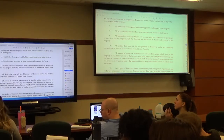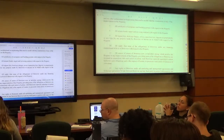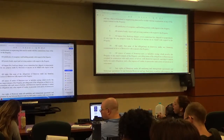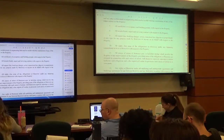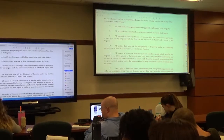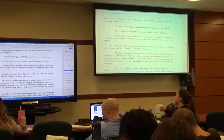A couple of things I'm sorry I don't have documents for, but I do want to discuss, of these assignments and things that are a little bit controversial, are in the construction loan. So we talked about assignments of the licenses, permits, contracts, things of that nature. But you know what we didn't get here? Because it must have been a simpler set of documents.